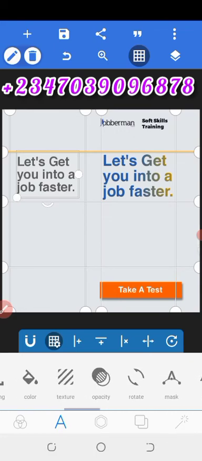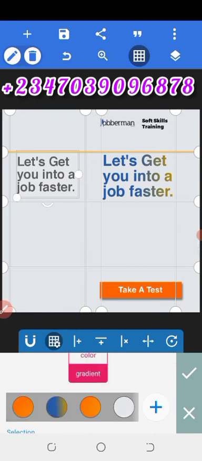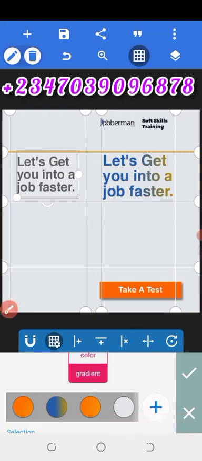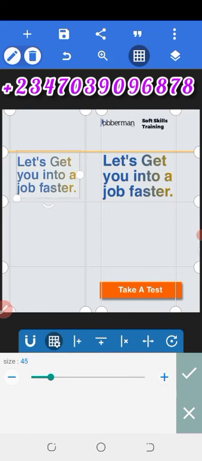Now let's go to color. You click on color, then you choose gradient. Because I have worked on this material and I've used the same color, that is why you are seeing this here. So for me now, I just have to pick it, but you've already learned how to do gradient through that background behind the lady we did, so you can go ahead to do that. Do you get? So this is exactly what I want. But if you look at the text, the size is not really appealing, so I just have to increase it to what will suit me.